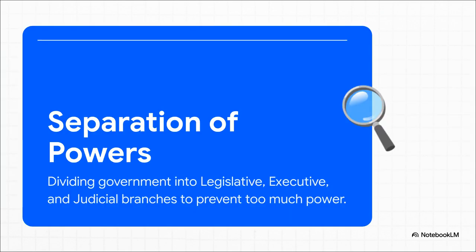Then another brilliant thinker, Montesquieu, came along and asked, okay, but how do we actually build a government that protects liberty instead of threatening it? His solution? The separation of powers. Don't concentrate all the power in one place. Split it up into a branch that makes laws, a branch that enforces them, and a branch that interprets them. They can all keep each other in check.